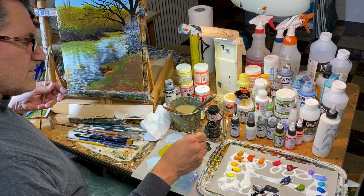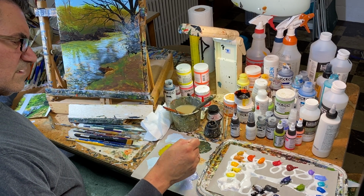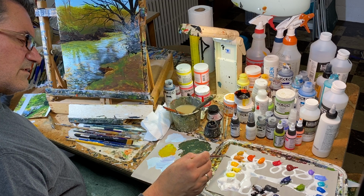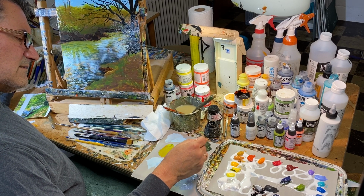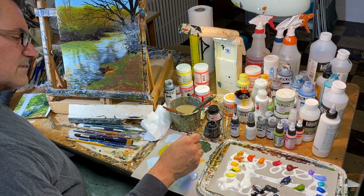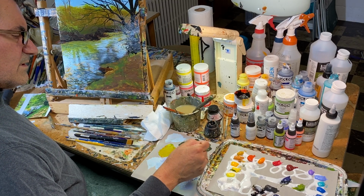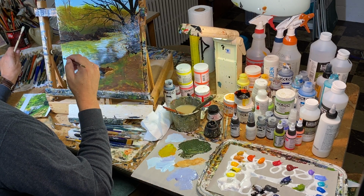And I already have all that dark green mixed, yay. So I'm going to take a little bit more of the primary blue into it, a little bit more of the primary yellow into it, and I'm going to take some green gold. So I've got a nice green. I'm going to put a little bit of that black ink in with it.